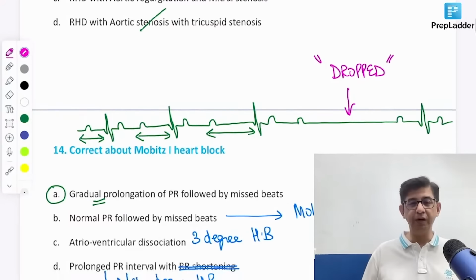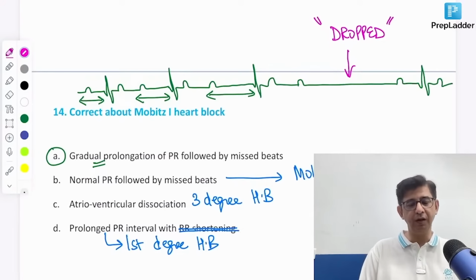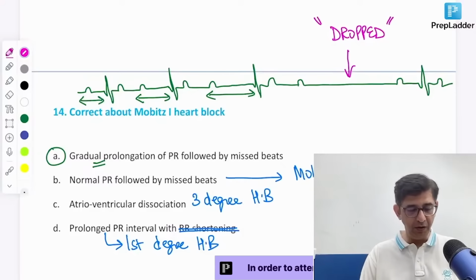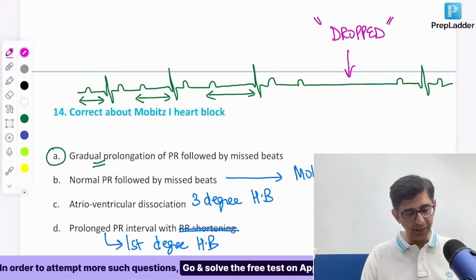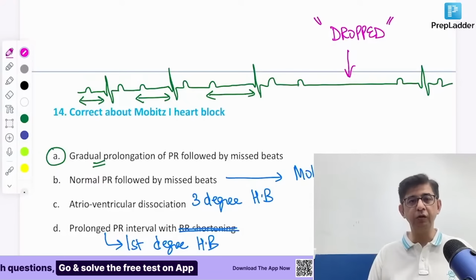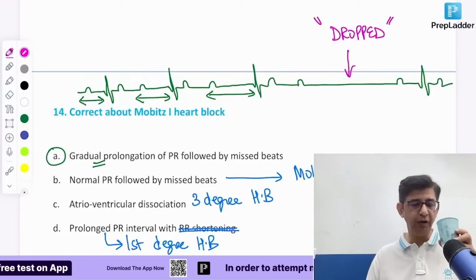It's okay. I mean, at the moment the question is straightforward, so you are able to figure that out. But what I want to say is the technical word is longer, longest, drop. That's the word to be remembered. Okay, so the answer to 14 is option number A. We can move on to the next one.